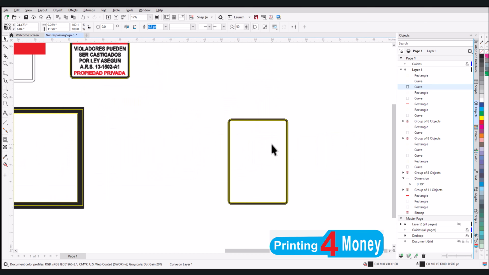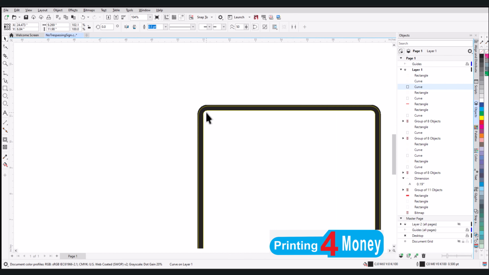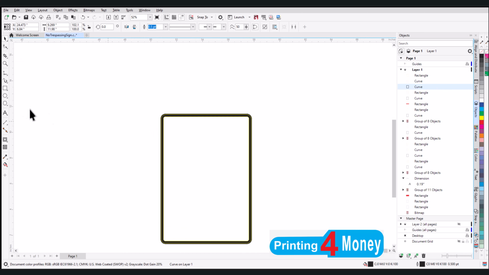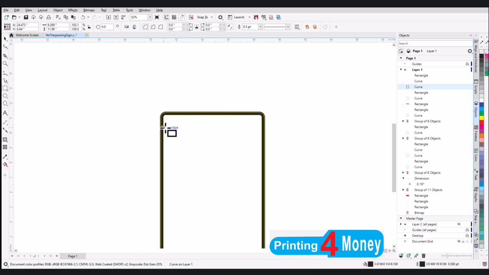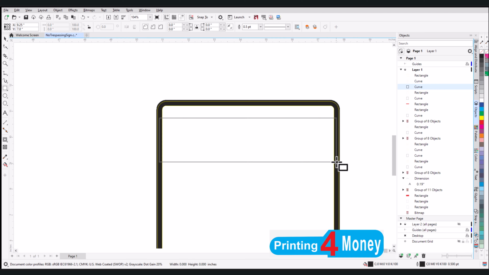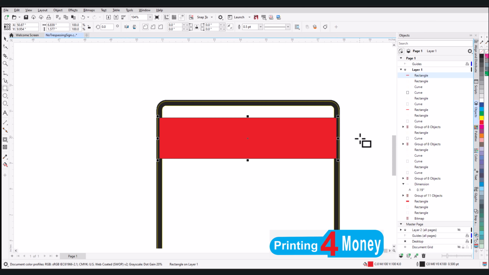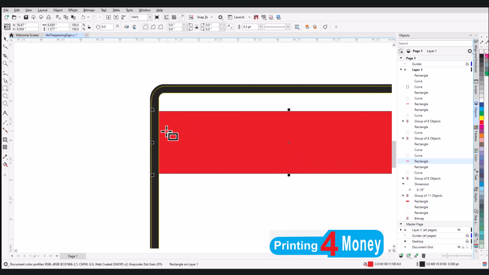this is what you really want it to look like over here. See how we have the radius? We have the radius frame, and then we have our cut line here. And then if we wanted to put that red square in, we could just overlap right here, and then we could put that red square in. Now it's on top there. If I hold Control and then keep hitting Page Down, if you see up over there in the objects, it's just moving that down. Eventually it'll go below that black. See it go below the black there? And that's what we want.